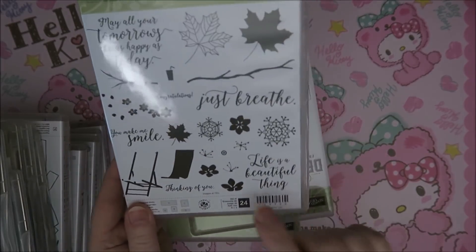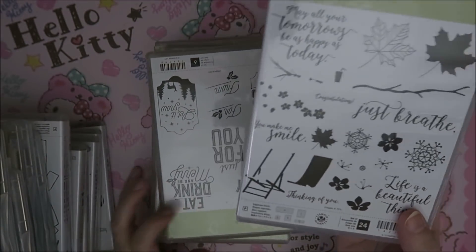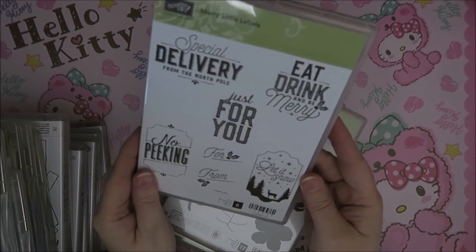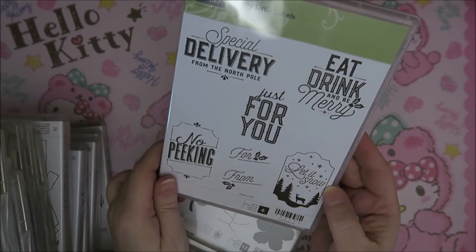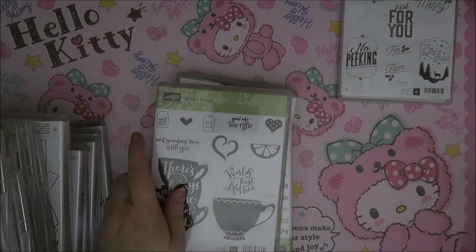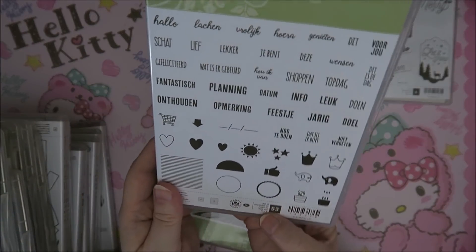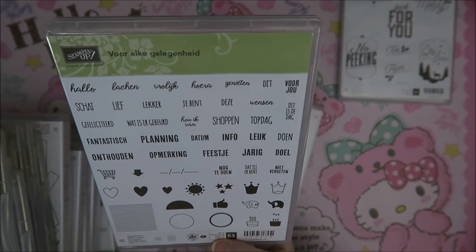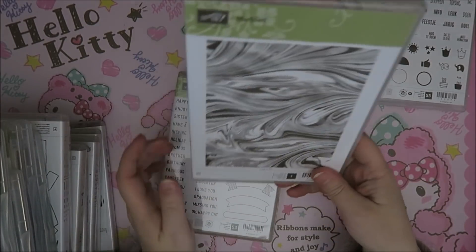So guys, this is what was on shelf two and I think I'm just going to go through it one by one and see if there's anything I want to keep. Like I said, this is what I bought when I was a demonstrator - I just had to buy a lot just to keep being a demonstrator. You had to have a certain amount every three months. So yeah, I bought most of it myself. This one I really want to keep - I love the Sakura, I love the snowflakes, I love the leaves, and there's even a die set with this one. This one I want to keep. I really love this one as well - I do have a punch or a die for this. But this is just not something we use in the Netherlands, so it's going to go.